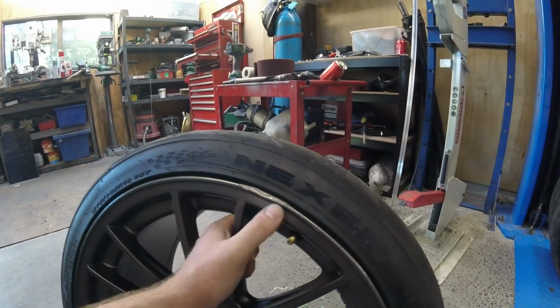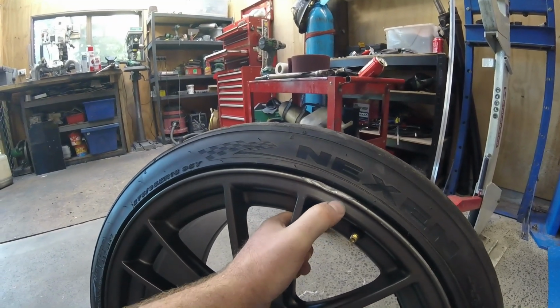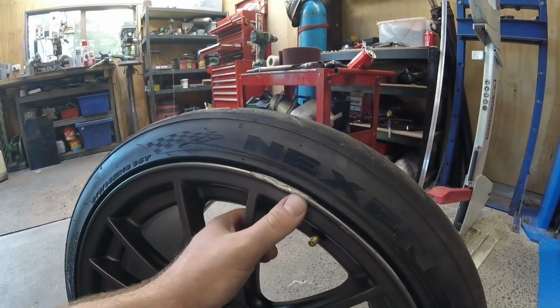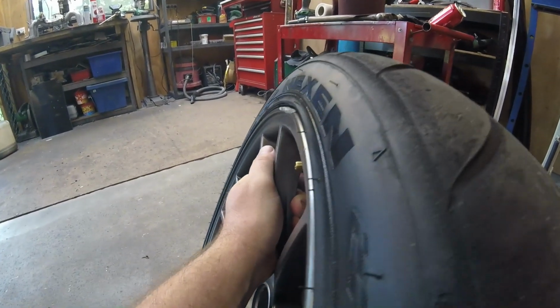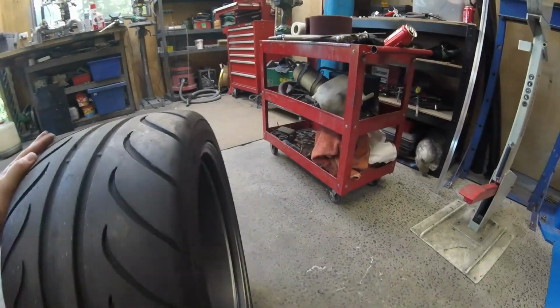I did put a packer on here to try and avoid damaging the wheel, looks like it did anyway. And gave that a slight, just a very careful tweak back with a large crescent just to get it a little bit straighter. And it's not too bad. A little bit of a wobble there.